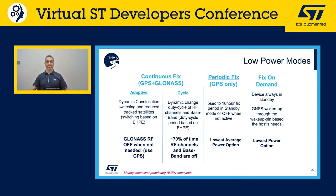Adapting, it works in RAM mode. If the GNSS module is tracking several satellites being part of different constellations, it could be possible that the contribution of some of them to the accurate position measurement is marginal or non-existent. In this situation, the system can decide to turn off a constellation. The estimated horizontal position error, EHPE, is the discriminant parameter.